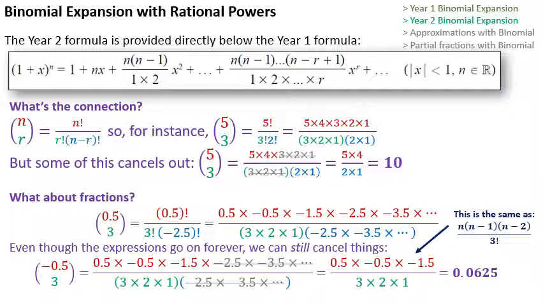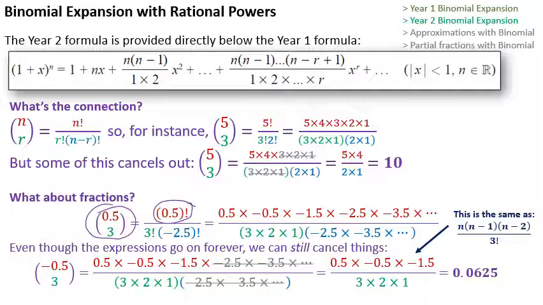And again, once more, we see a pattern. This is n times n minus 1 times n minus 2 over 3 factorial. It may not always be possible to write things like half choose 3. This doesn't really make sense. This is a slightly dodgy way of writing it. And we can't write a half factorial. It doesn't make sense. But if we relax our restrictions about that temporarily, we can see why maybe there's something behind the scenes that we can still pull out of the other end. Even though somewhere along the way things don't make sense, something at the other end does make sense. And that is where the second formula comes from.